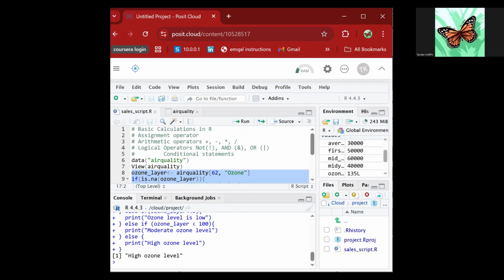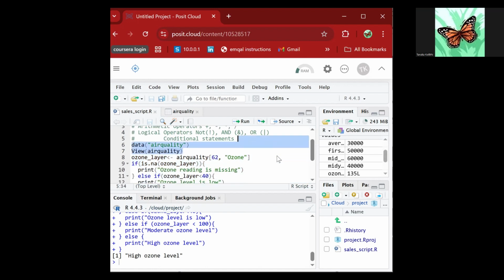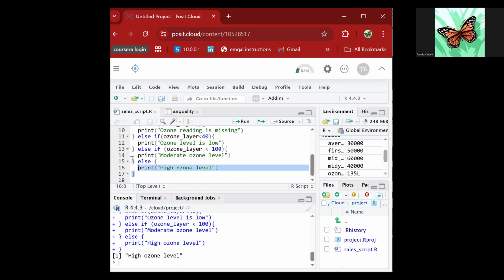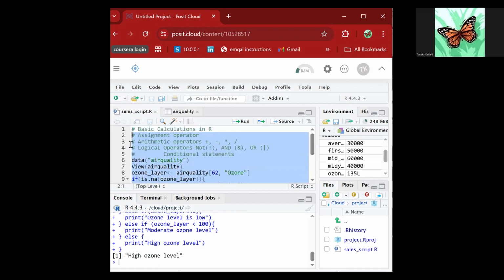Now that we've covered some basic things, what I'm going to do is just clear this up a bit. I think I'm done with the equality. We're going to try a different one later on.